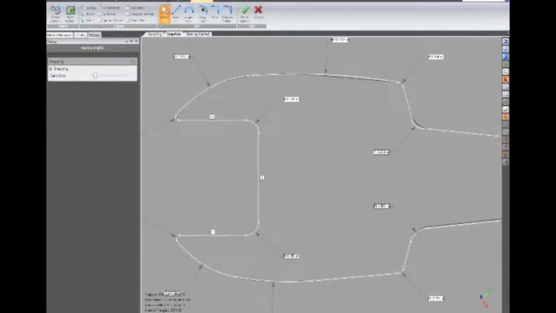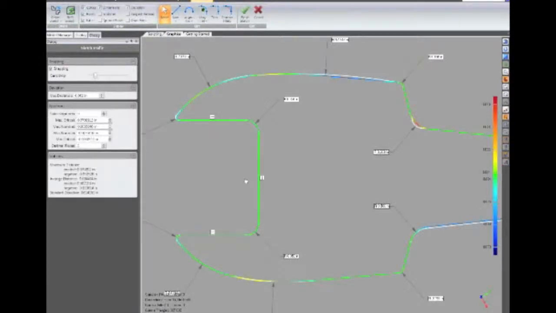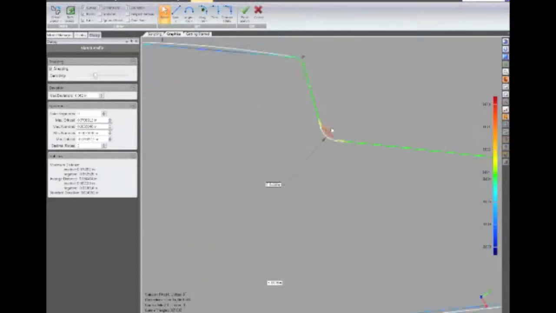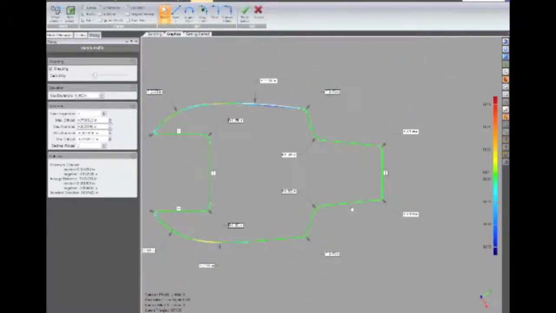If I want to know how good I did, I can just turn on deviation, and I get a nice color line. The points get colored according to the deviation. So I can see areas where I'm out just a little bit. So maybe over here, this radius is not very good, but if I just take this line and move it up, as soon as I release, it's going to update that color map, and it shows me that now I'm in the right place. Same thing here. Move that line up, and now it's green.